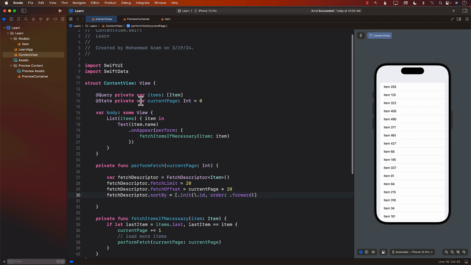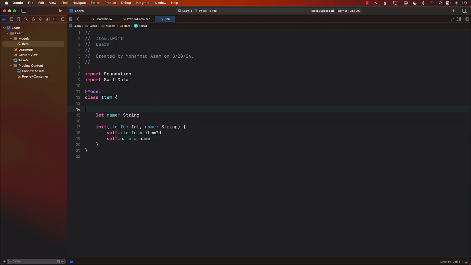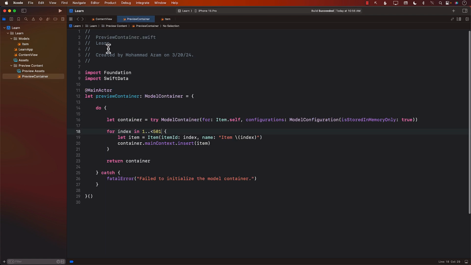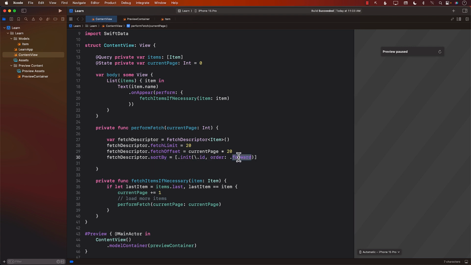This means that we will have to go and delete the item ID. So let's go and delete that. Maybe we don't need item ID. Why would we use it if we don't need it? We can just use the ID, right? So let's go ahead and remove that, and let's remove it from here too. Great. Okay, going back. So we are sorting by ID forward, kind of like ascending.